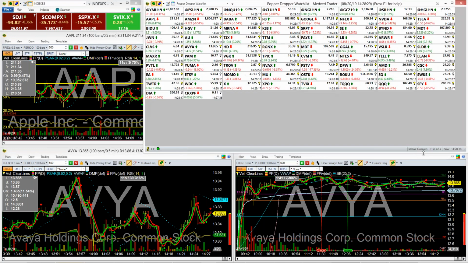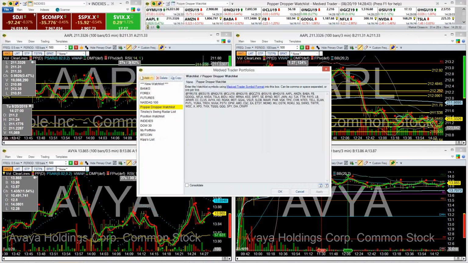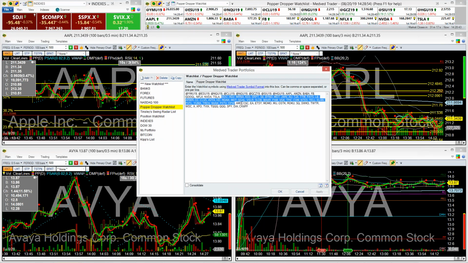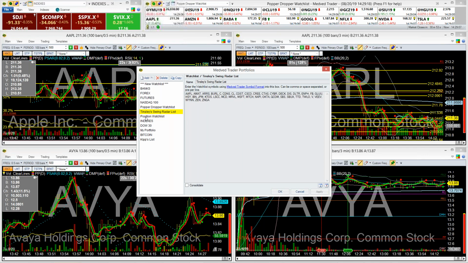The upper right window is my watch list, or what we used to call the basket. And I'm going to expand it. You can put in there however many stocks you're limited by your broker. I scroll through the list. I change this every morning. What I do is I click right here where it says edit portfolios, and then I copy and paste a list basically right into the middle section. I highlight this section right here, and I paste in the new symbols, because I keep the top 2 rows. I have the futures, I have a handful of the FANG stocks, and then down on the bottom, I have a handful of stocks that I like to watch every day. The middle section are the poppers and droppers for the day. But you can build out multiple lists if you want.